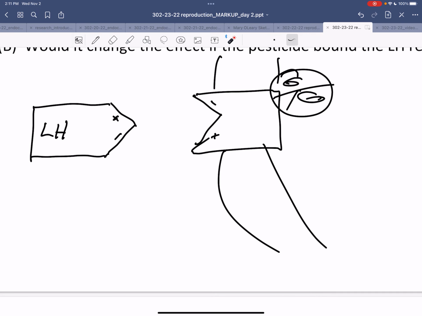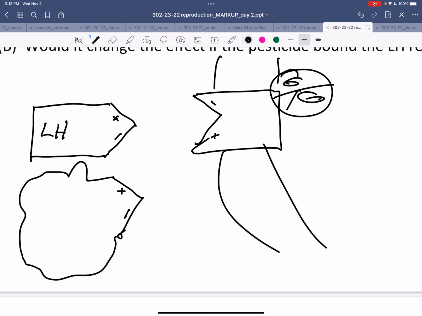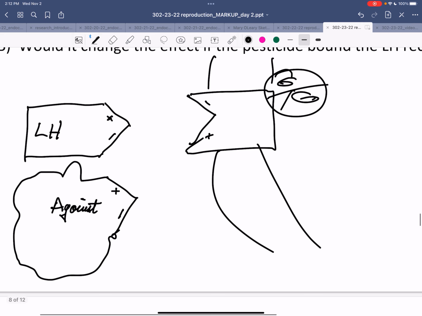So what about an antagonist or an agonist? Now, agonists often are from other animals. They may be plant defensive compounds. They may be coming from bacteria or parasites, and they have the same epitope, but they have some other structural differences so that they're not the same compound. So this might be an agonist, although just from the shape, we couldn't tell whether it was an agonist or antagonist.